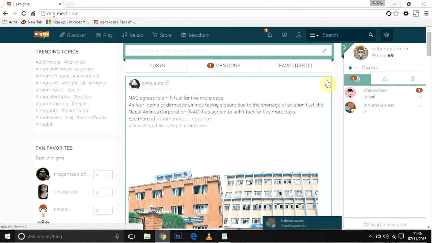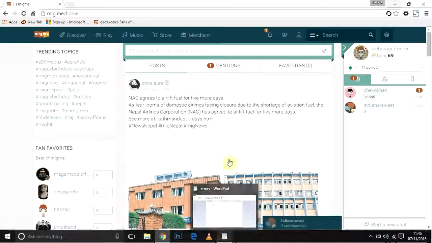And it's the special part of the migme community, because without contests, migme will lose users for sure, because migme does not have any special thing other than contests. They have chat rooms, but full of bots and parked IDs. They have a feed. That feed is available in Twitter as well and Facebook as well. So why would a user use migme and all the things?